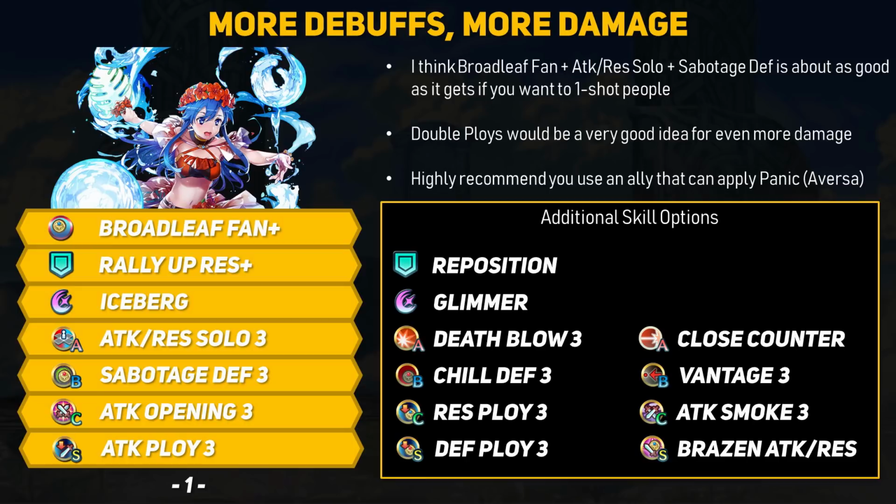Similar to Matthew, I think Lilina could run Close Counter plus Vantage, but getting to Vantage range may be a bit risky since she'll definitely die to any physical damage threats in one round of combat. If you can make it and apply debuffs, Lilina definitely has the damage to pull it off. Since Broadleaf Fan totals all penalties on the enemy, you definitely want to pair Lilina with a panic user, because the panic stats stack with the regular debuffs, and that can create some insane bonus attack numbers. Aversa is an obvious choice for this. If you want to make a good horse emblem team, Summer Lilina, even Ursula, would both love to work with Hríd and Gunnthrá since those two also need debuffs to function.